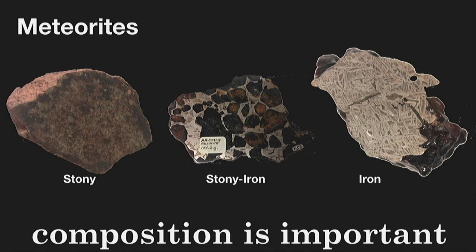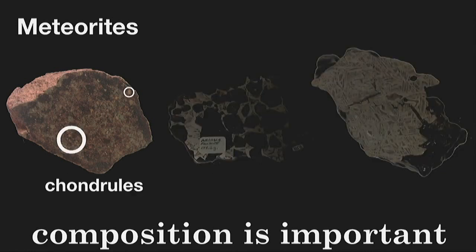In the stony iron, you've got these peridot crystals, right? These olivine crystals. So if anyone's birthday is in August, that's your birthstone, more or less, embedded in that metal matrix. And so that comes from another part of a forming planet. And the stony meteorites are what I think are the most interesting. You might say they aren't the most pretty, but they're actually the most helpful to us scientifically.